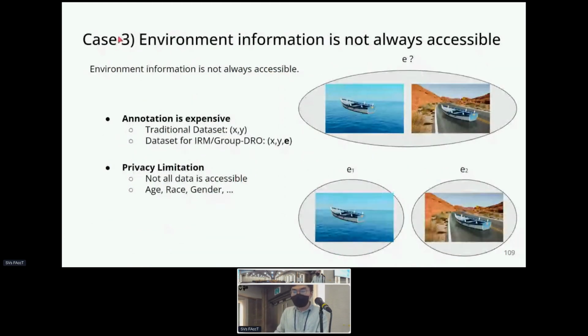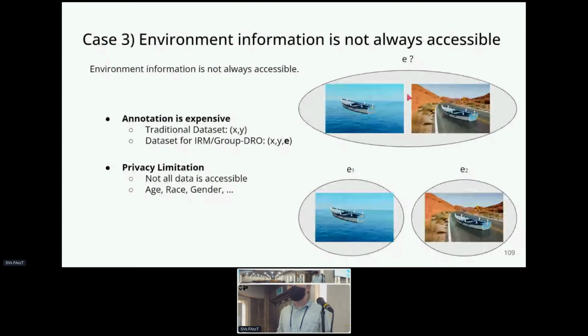And the last case is, when we do not have an environment label, how can we utilize IRM and group DRO? As you can see, IRM and group DRO assume that there is an environment label or a bias label.